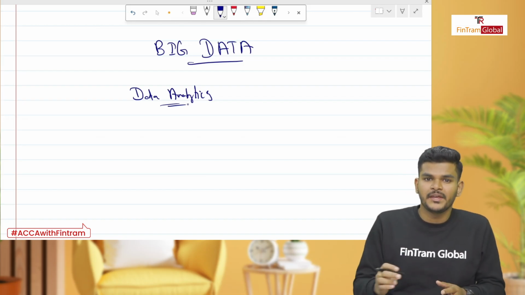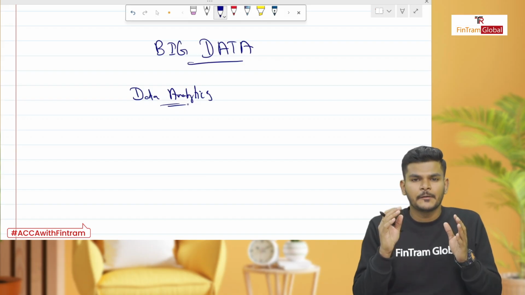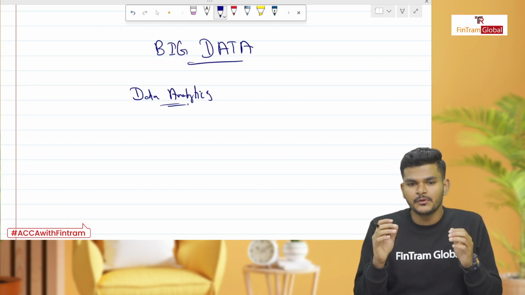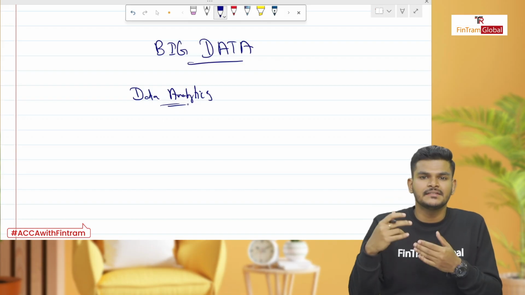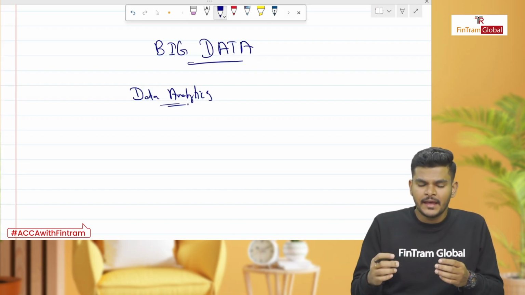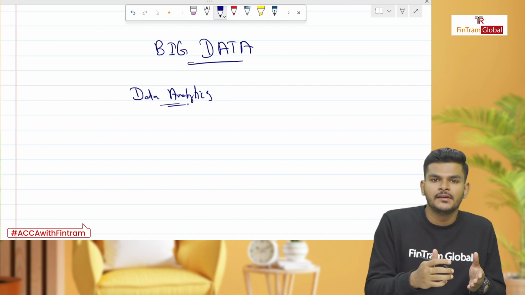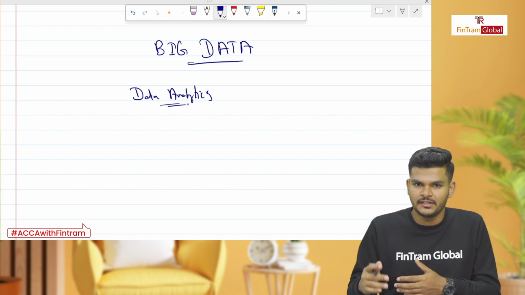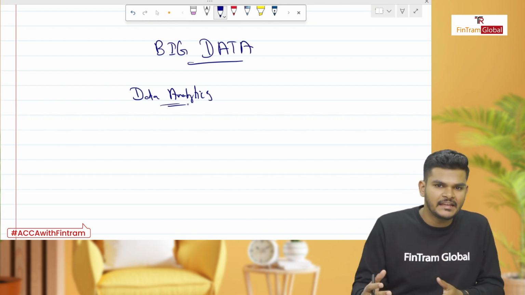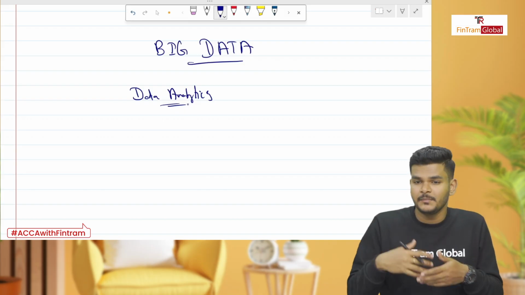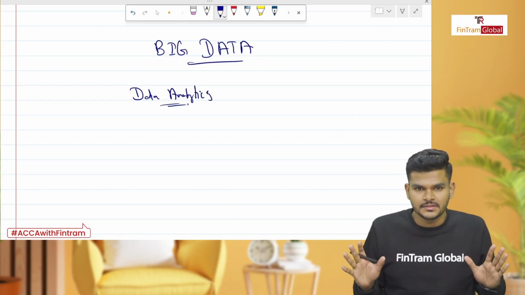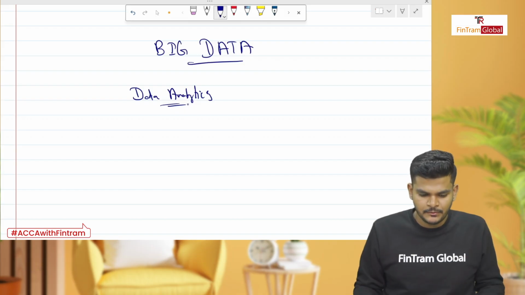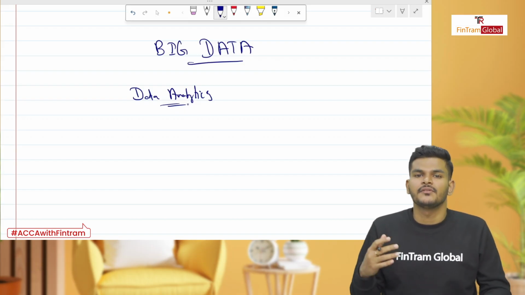Okay, folks? So we have a huge volume of data, we're processing it, converting it into information and identifying trends, patterns, correlations, and stuff like that. And we're using that information for various business purposes. We can use it in sales, marketing, maybe HR, finance, accounting, in various business processes. That's basically the overall idea. Okay, folks, so that's what data analytics is all about.